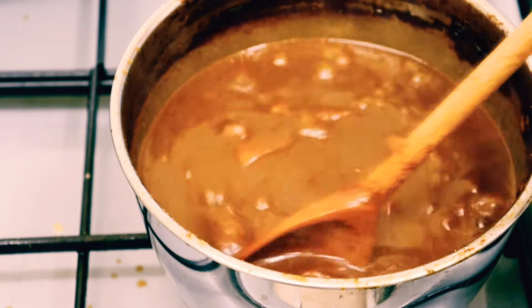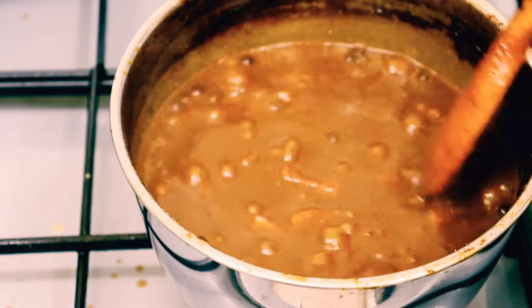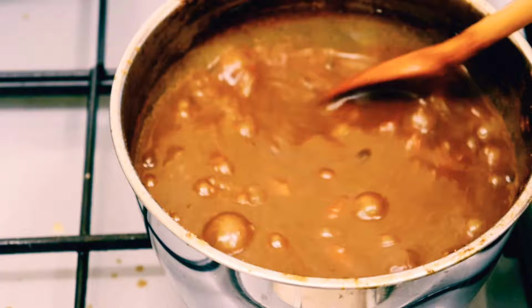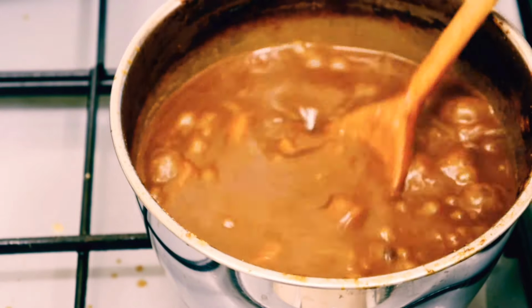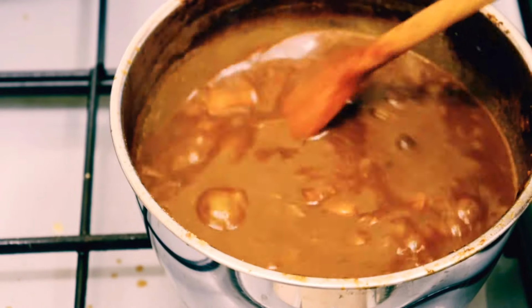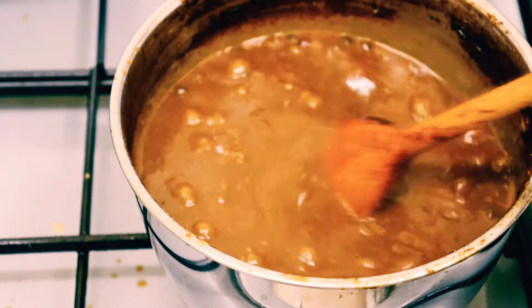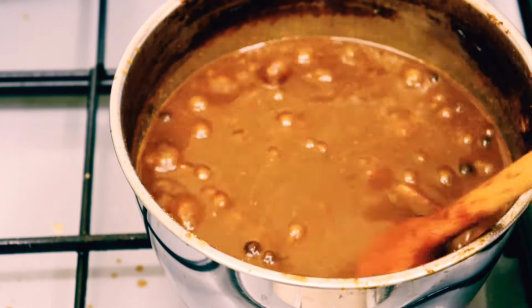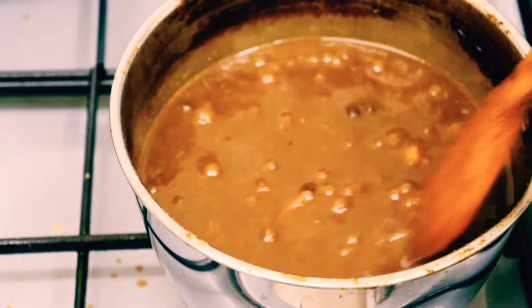All right, so I'll see you guys in a minute when I'm putting the chicken in the oven, and I'm gonna leave it inside the oven for about 30 to about 35 minutes. We're not gonna cook it all the way through in the oven, but we're gonna turn it after 15 minutes, just so it's cooked evenly. So when I'm putting it on the grill, both sides should cook evenly and at the same time. Alright? So when you come back, we're gonna put the chicken in the oven.